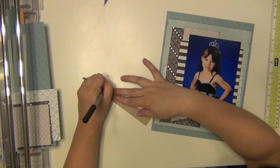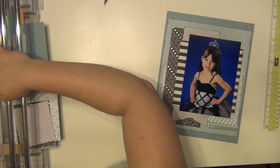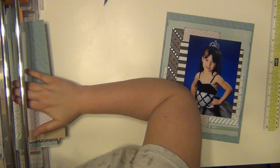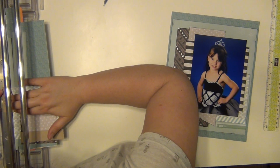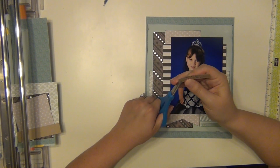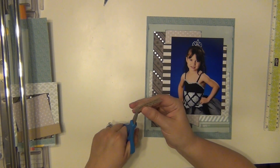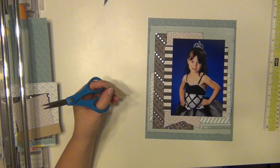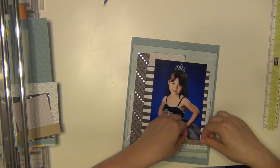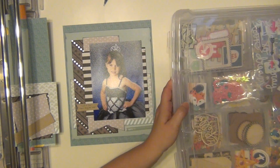And then I am going to take this piece of craft cardstock, and I'm writing down the songs that she danced to. Layla was in a tap and ballet class, so they did one tap routine and one ballet routine, so I wrote down both the names of the songs that she danced to on that little banner there. And they were both Beatles songs. She did Let It Be for ballet, and for tap they did Can't Buy Me Love. It was really cute. I'm just going to stick that up. Where do I put it? Right there? Sure. I don't remember.